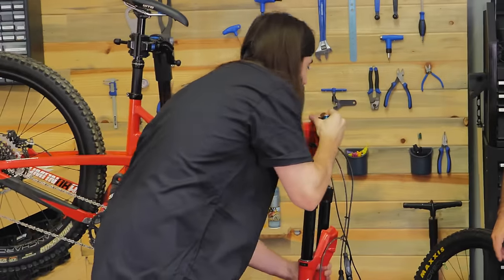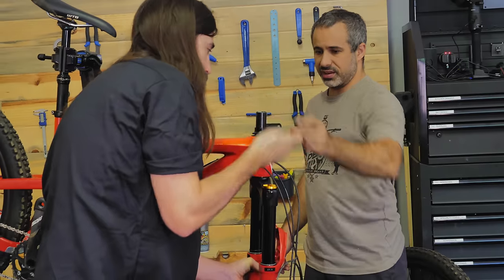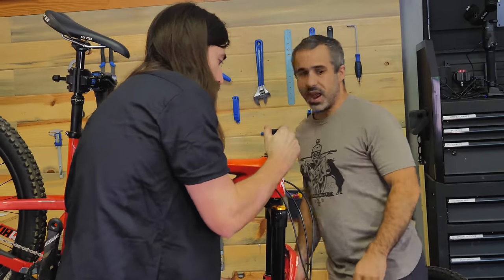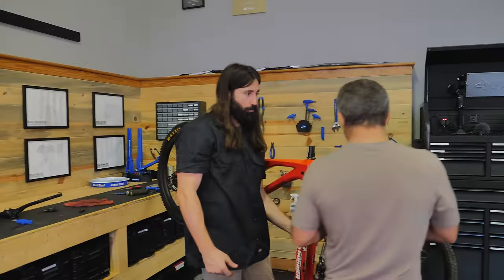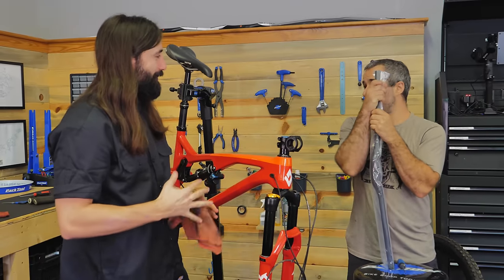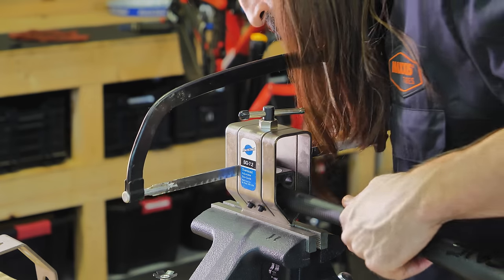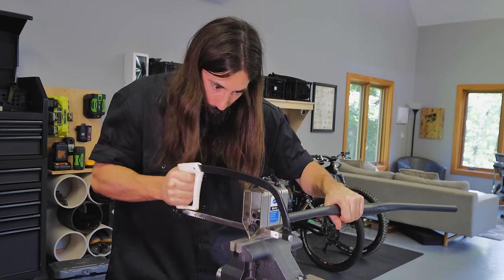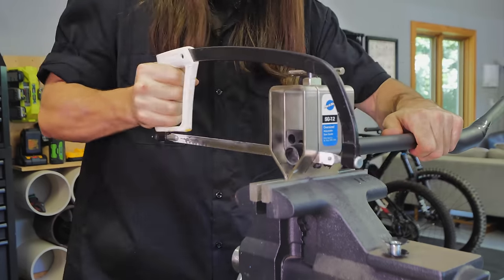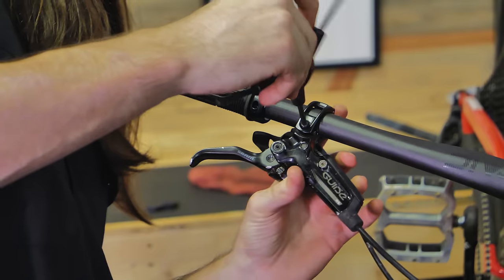That's sick. Now you can assemble your headset — you have everything you need. Now we're gonna get in your two stack washers, put your stem on, and we got new carbon bars. What width do you run your bars? 780. You can just use that same exact tool, line it up with a saw, light pressure, go right through the bars. Now all you gotta do is put all the stuff back on your cockpit.